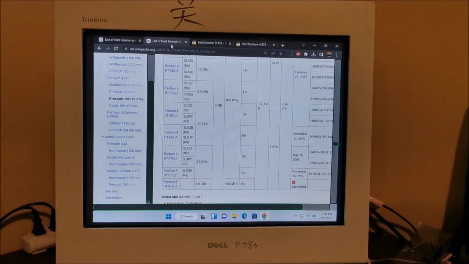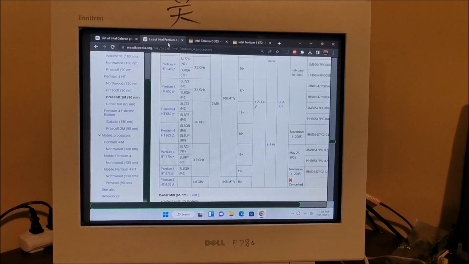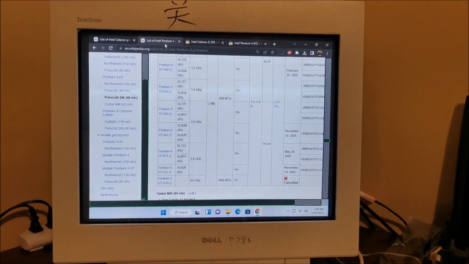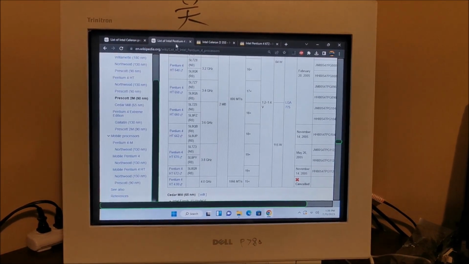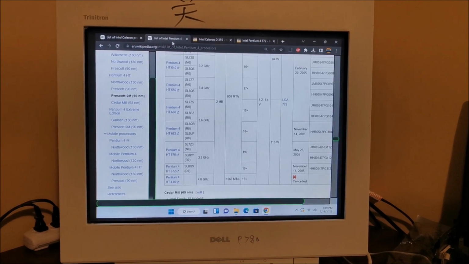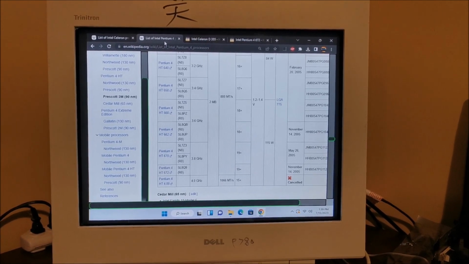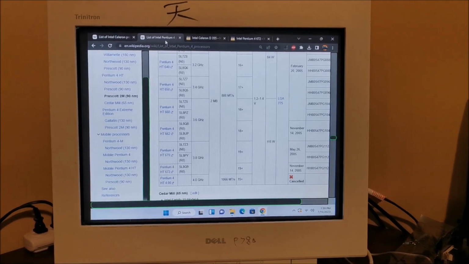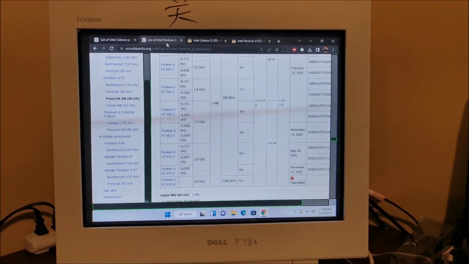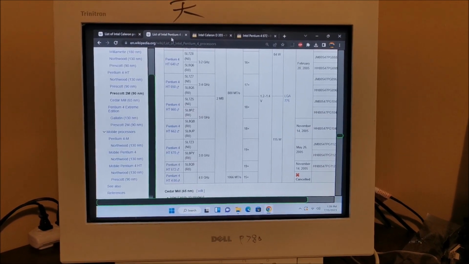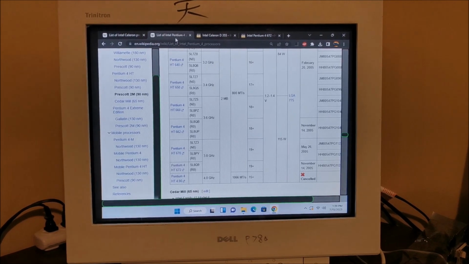Hey everybody, I know it's been a little while, but to be honest, I haven't really had much luck finding any sort of cool old server or workstations to make videos on. But there is a project that I've been working on for the past little bit, scrambling together and getting some info, and that is how to build the slowest possible Windows 11 machine.